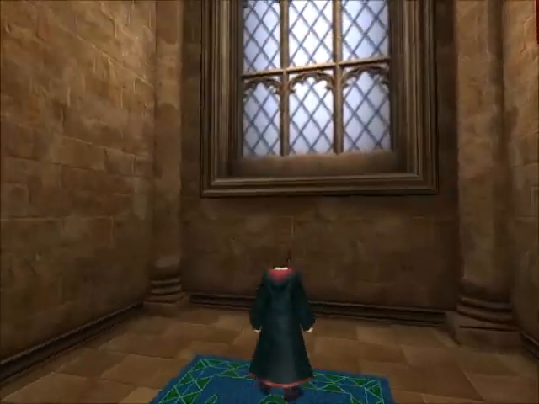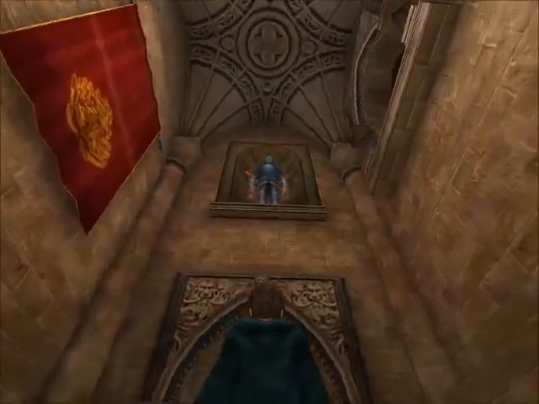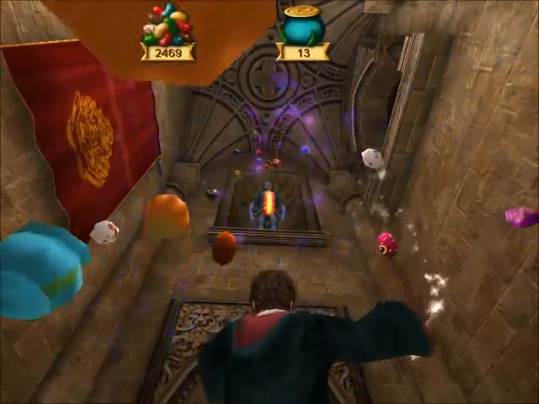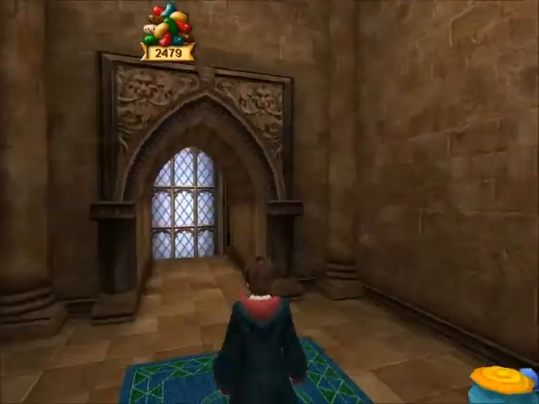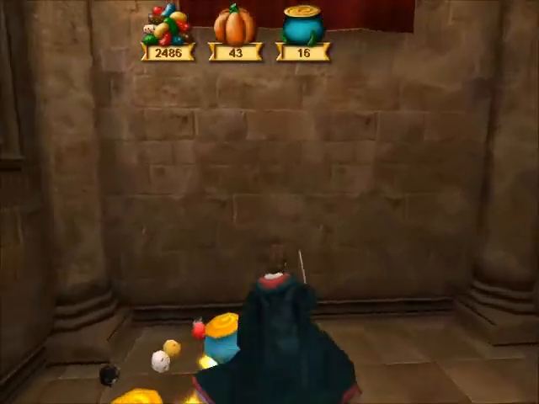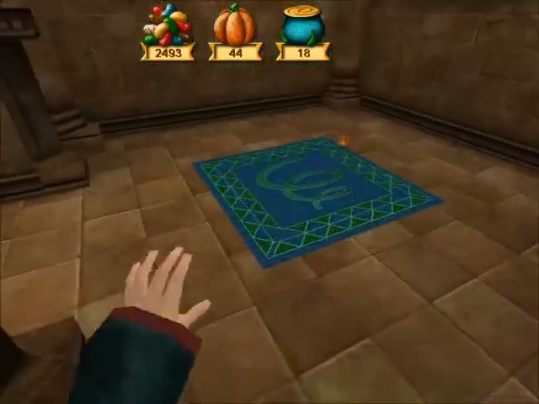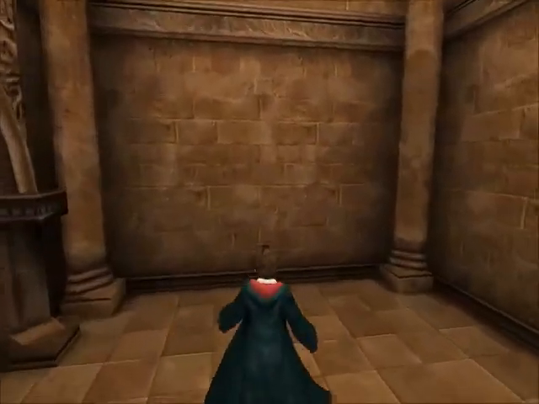Okay, it's gotta be right here. Yes. Okay, there is one. I think that's the only thing. That's what gives us, yeah, there's a bunch of goodies. There's a bunch of stuff we get. But once again, we don't really need this stuff anymore, because the last wizard cards we get are free, are bonuses, or we find them in treasure chests in places like this.